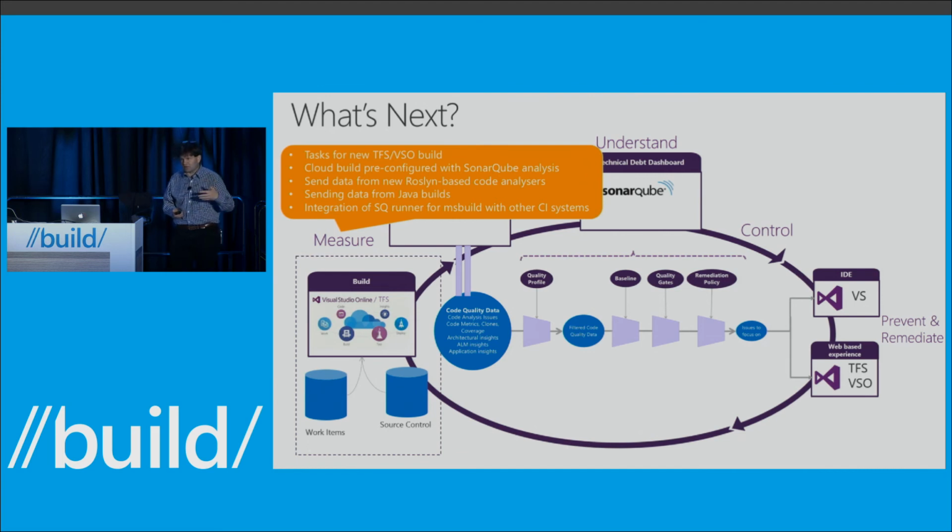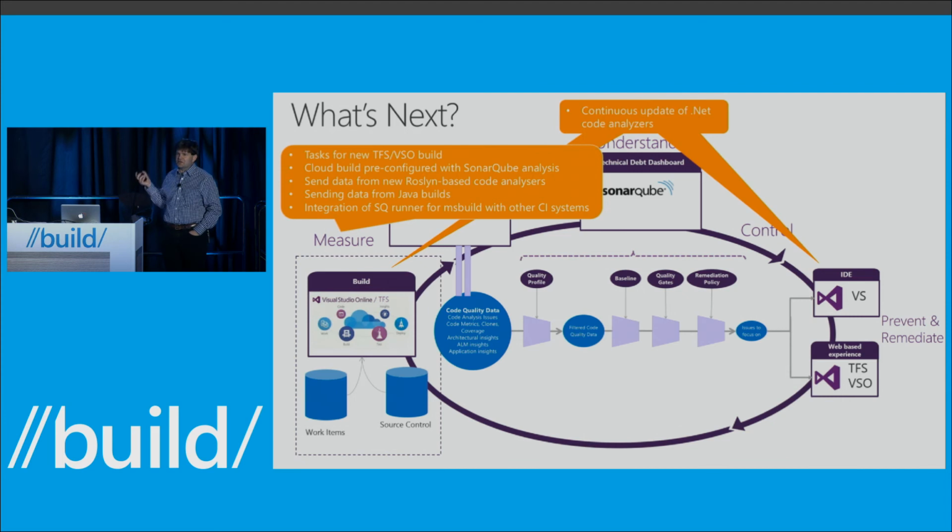quality management there. For those code analyzers, SonarSource are committing to making regular, like monthly, updates to the analyzers. They're all open sourced as well, and you'll see more and more analyzers coming to match what they have in Java, which is also interesting because the Roslyn framework's great, but there aren't a lot of analyzers there at the moment, so more are going to get added.